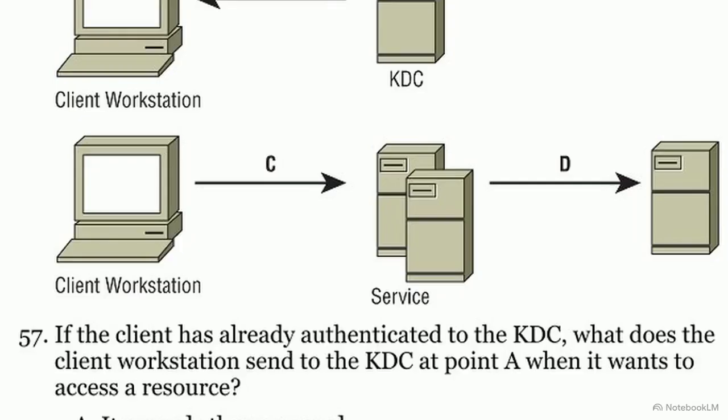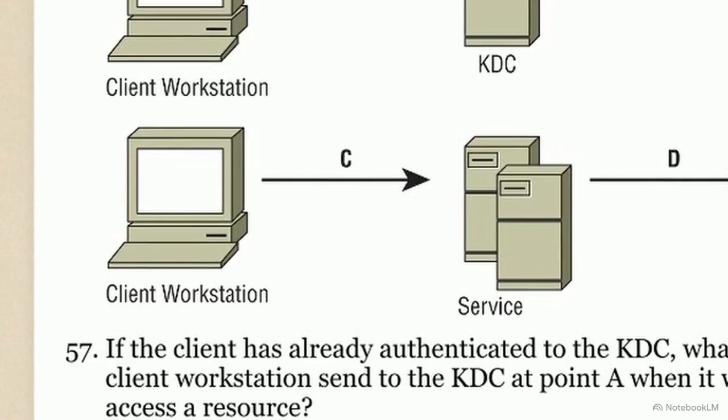This brings us to the bottom of the diagram, representing the actual connection attempt to the destination service. The client workstation takes that newly acquired service ticket and prepares it for its final transmission across the network. But it doesn't send the ticket alone. The client adds a critical secondary component to the package, an authenticator. The authenticator contains a strict timestamp, an essential security mechanism ensuring that if an attacker copies the service ticket during transit, they cannot reuse it later.